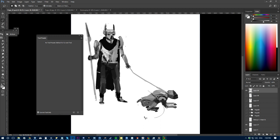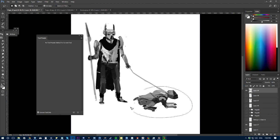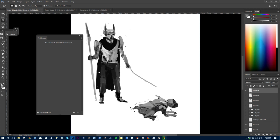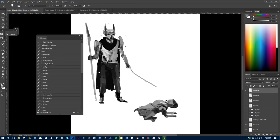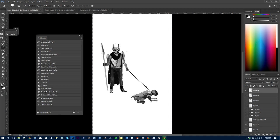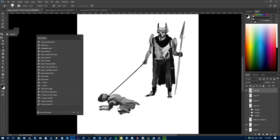This feels a little bit condensed. I might stretch the proportions a little bit further out. Revisit later.